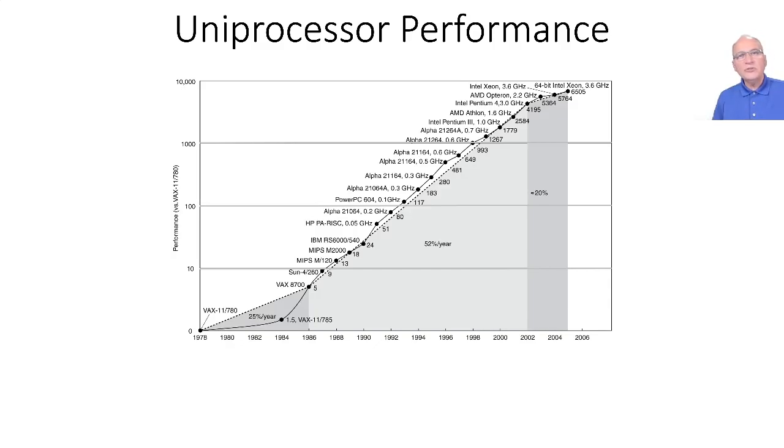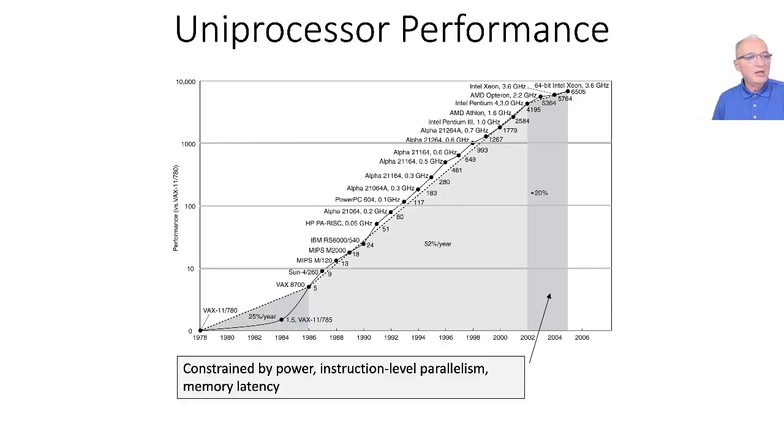So it was around 2004, 2005 that the multi-core revolution happened. That is, companies could no longer build faster processors, so they decided to insert multiple processors in one chip. So this growth is constrained because we are constrained by power. Instruction level parallelism also is a limitation. We'll talk a little bit about that in the next slide.